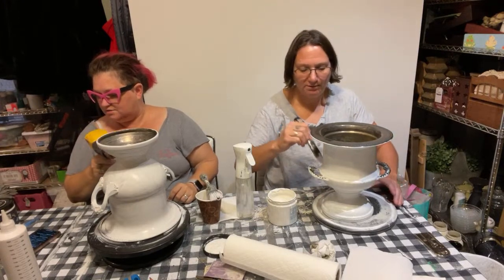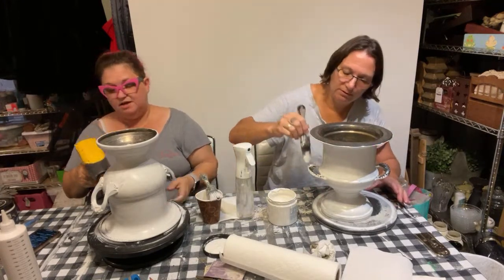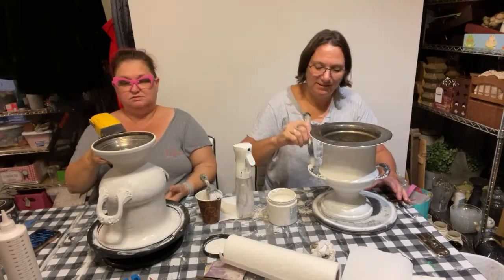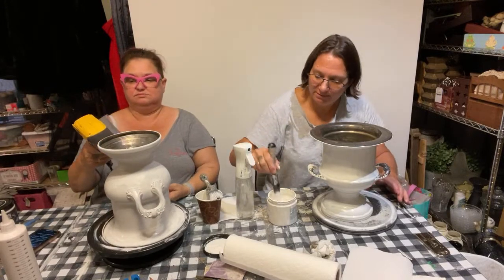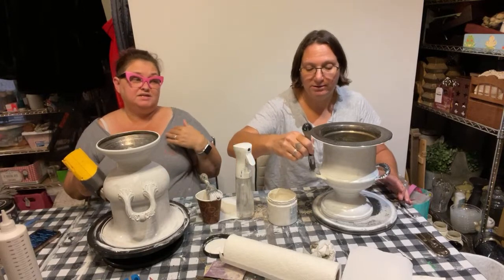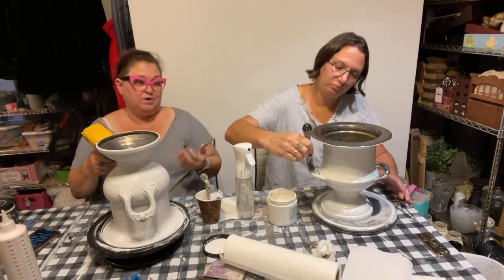Both Elaine and Cheryl say that the DIY paint is going to leave brush strokes and the silk will not. We'll see how she does, because she's a better painter than me. Either way, I like brush strokes, so it wouldn't bother me in the least.